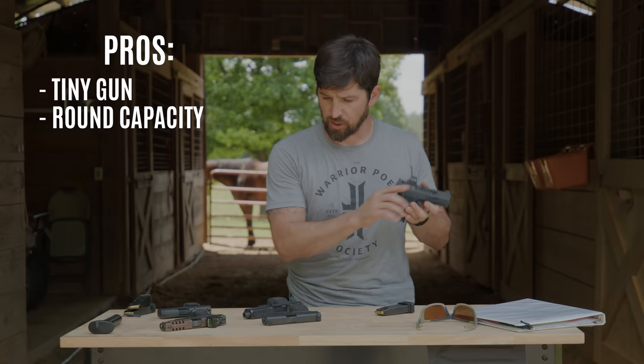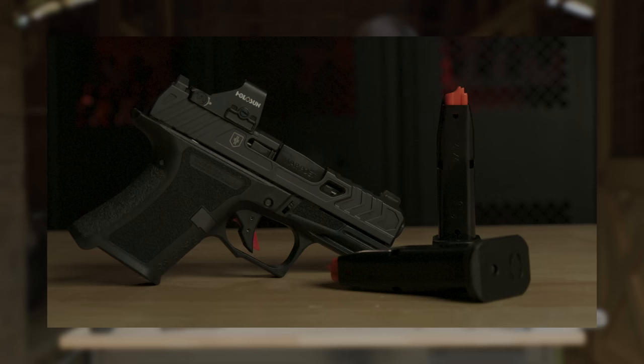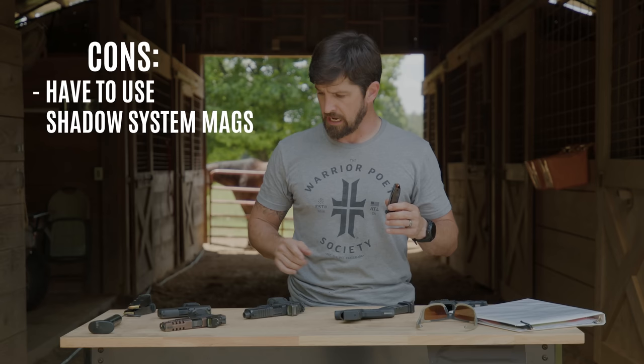Whereas you look at the Glock 43, and it's the same size, this is a 6-round plus 1. However, this one is a 10-rounder plus 1. Now, these are proprietary mags by Shadow Systems, so it's a little bit lame, and this will be a con, that you can't use like the Shield Arms mags or the Glock mags.